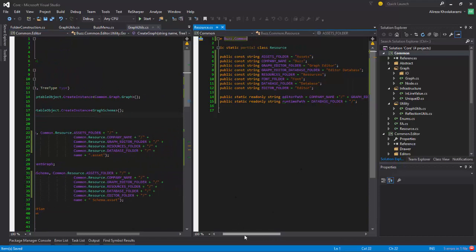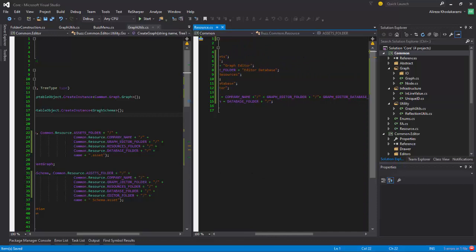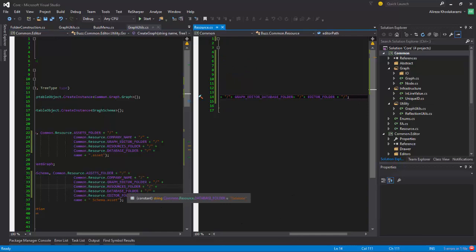This is the schema, so this is the editor thing. So company name, graph editor folder. Instead of resources, I now have the database folder and the editor folder.